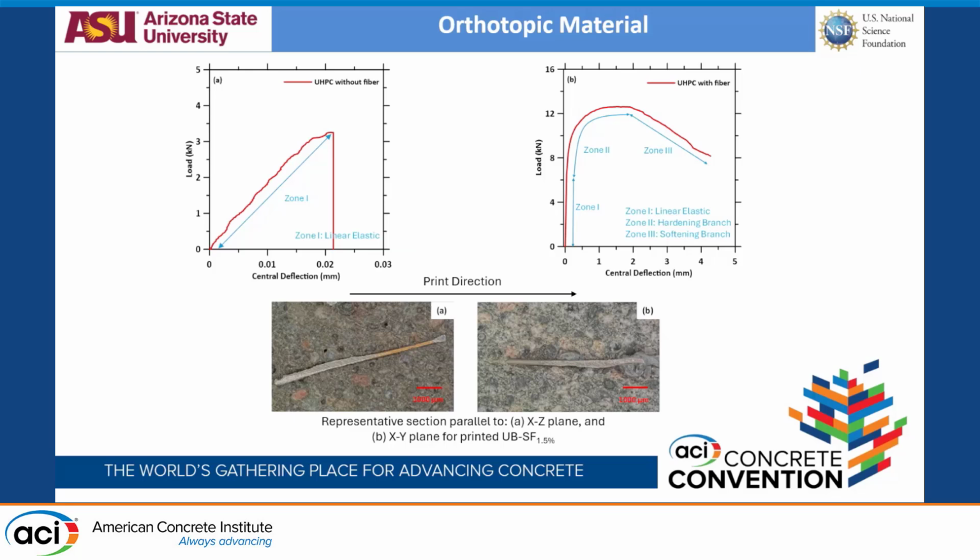The biggest use of this MAT213 card comes when there are fibers in the printed element, because in printed elements you will have fiber oriented along the print direction. Now your D1 direction property becomes drastically different from the D2 and D3 directions. So how is it used? We had the UV without fiber calibrated before. If we have a UV with fiber, then we see this kind of flexural response. Can we replicate this flexural response? That was our goal of the work.